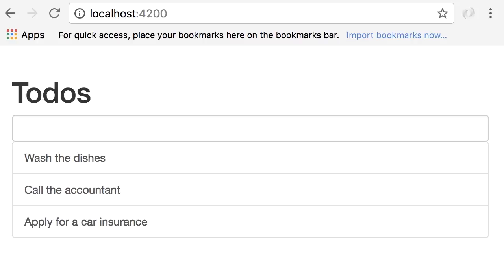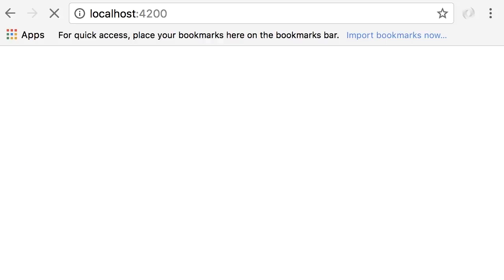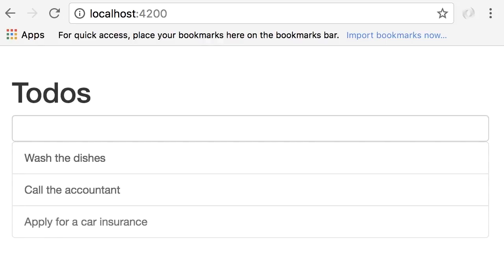Alright, first, let me show you the kind of animations you're going to build in this section. So here's one example. Here we have this to-do list. When I refresh the page, these items, these elements are going to appear with an animation. So let's have a look one by one. I'm going to refresh the page. Let's have a closer look.